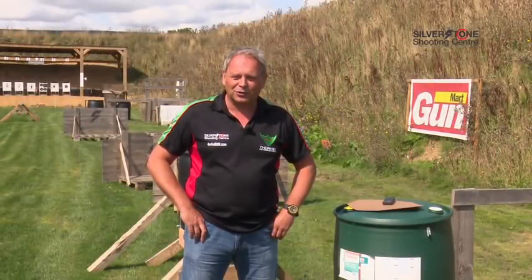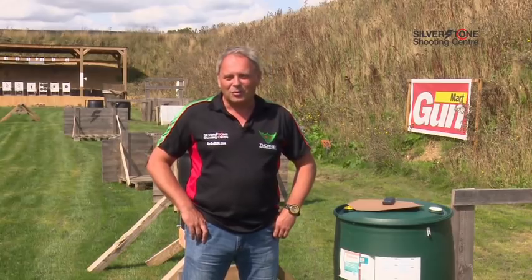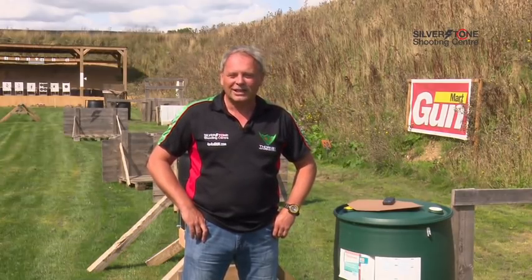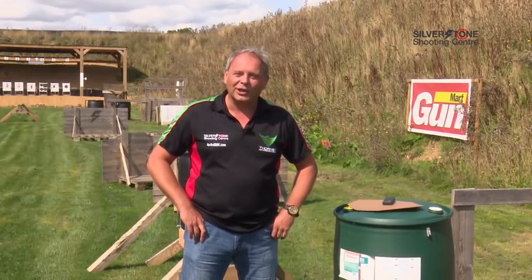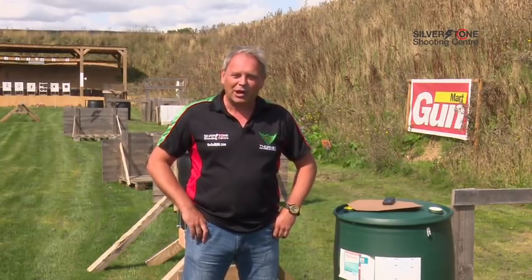The crucial thing about practical shooting — and we teach this in the training courses we do — is your trigger finger and where your barrel is pointed. There's only one dangerous end of a gun and that's the barrel end. You're taught that where it's pointing is a crucial part of the sport. You never move anywhere with your finger on the trigger. All the firearms safety we covered earlier in the programme is crucial for practical shooting.